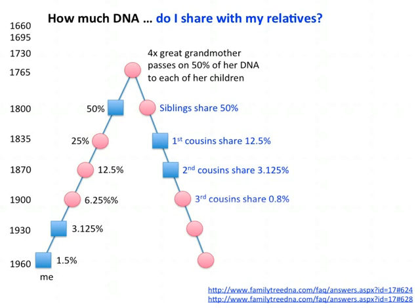be aware of is that siblings will share 50% of their DNA in common. So myself and my brother, we both got 50% from each parent, but the 50% that I got from my father is not necessarily the same 50% that he got from his father. So that's why siblings do not share 100% of the DNA, even though they both have the same parents. They only share 50% of the DNA.